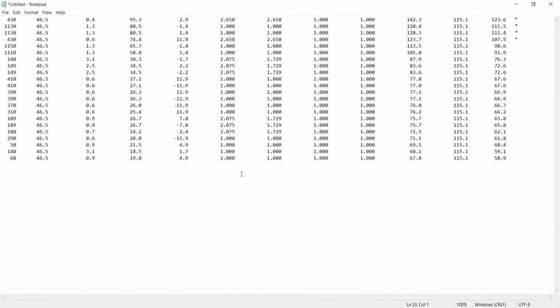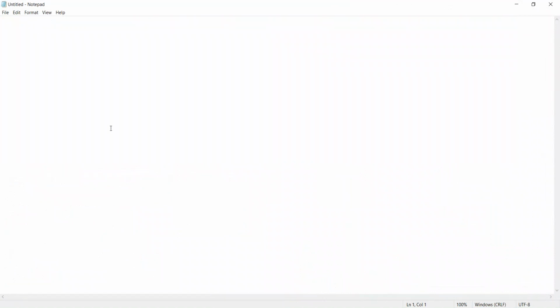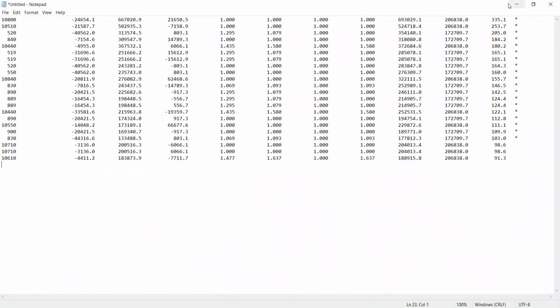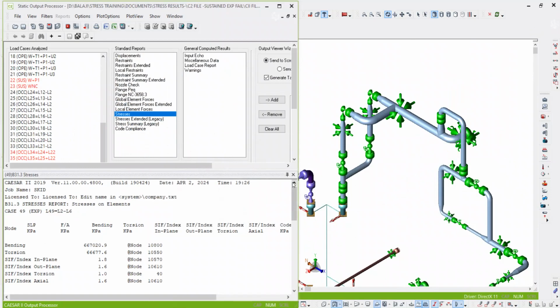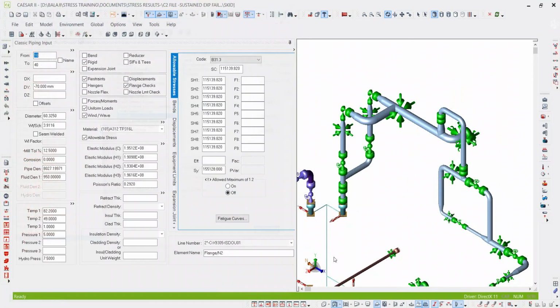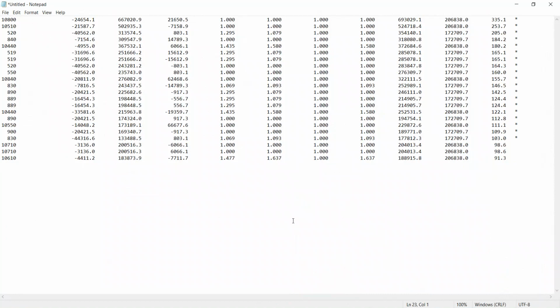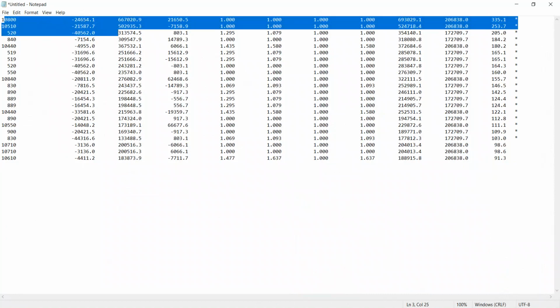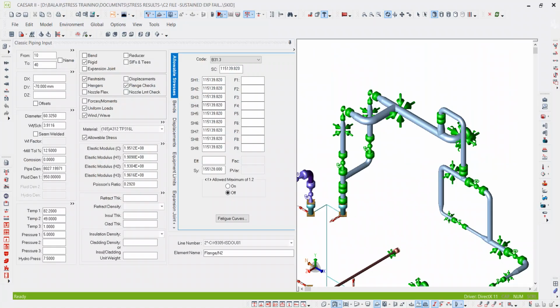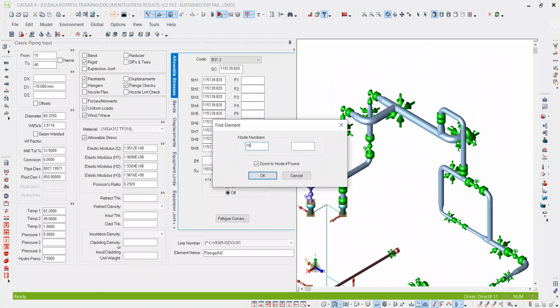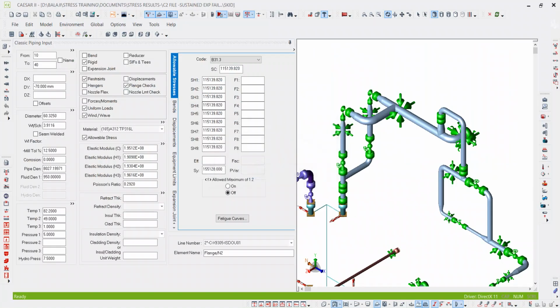What we'll do is we have copied and we'll paste at this location. We need to do it like this, then only all stresses will be clear. You see, at node number 10800, go to 10800.